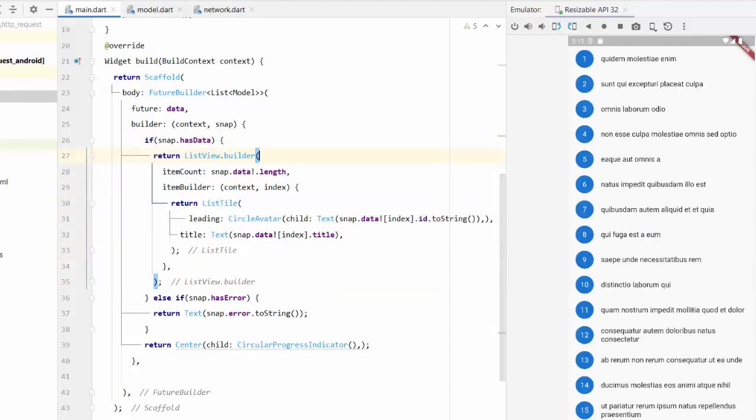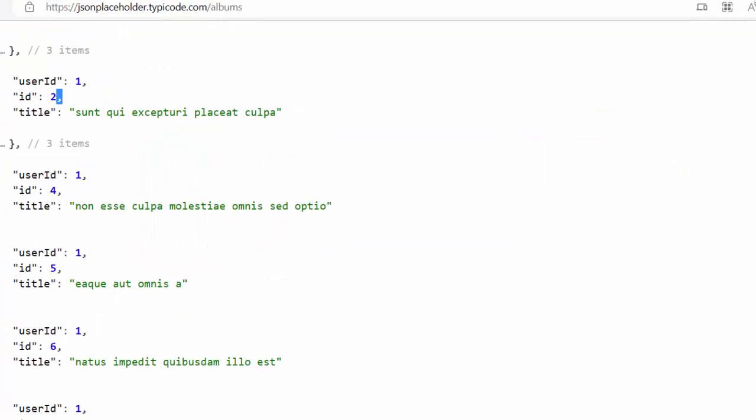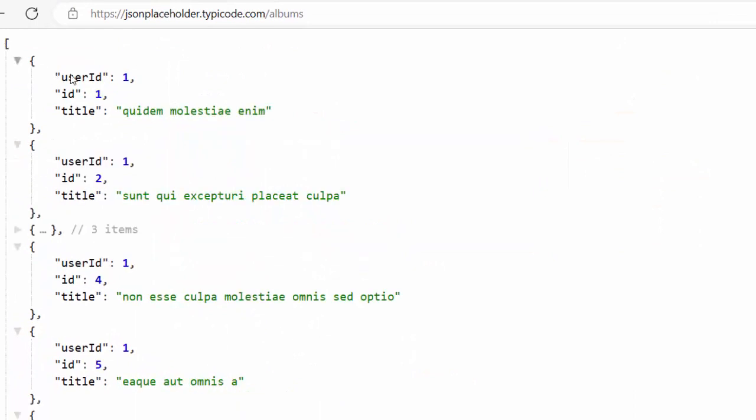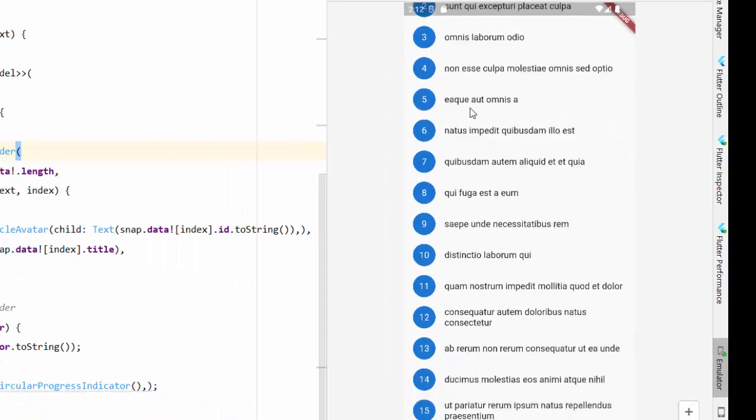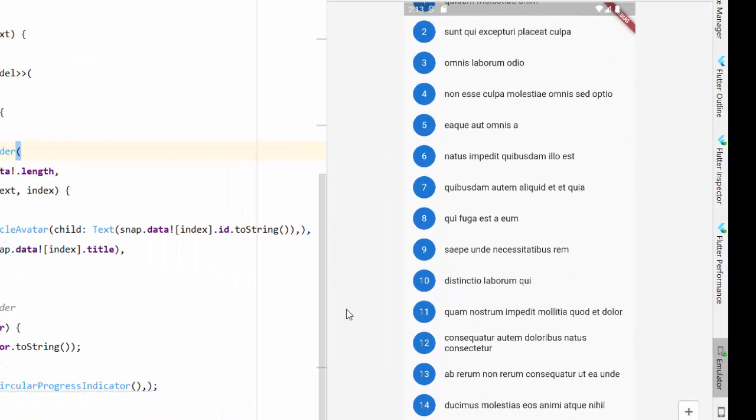As you can see, here we have the ID 1 2 3 4 5, and for example the first one is this thing. This is from where? If you go here, as you can see, the first one is this, and the ID is 1, the second one ID is 2, and we have this one sant and something, so all of this becomes here. So that's everything. Hope you understand that, and thank you very much.